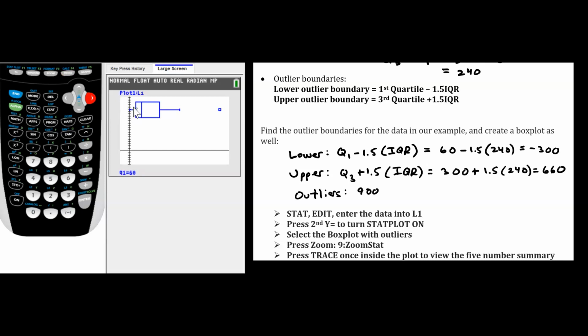This first line in the box plot, that is Q1. That's always the case. That first line in a box plot that begins the box part of it is Q1. That second line, you can see as we go over, is going to be the median. And then this third one is Q3, our 75th percentile. As we arrow over, 500. This is not our maximum value, but this is the largest value prior to any outliers. And then if you arrow over again, you'll even land on the outlier. And we see that the maximum value and that outlier over there is 900.